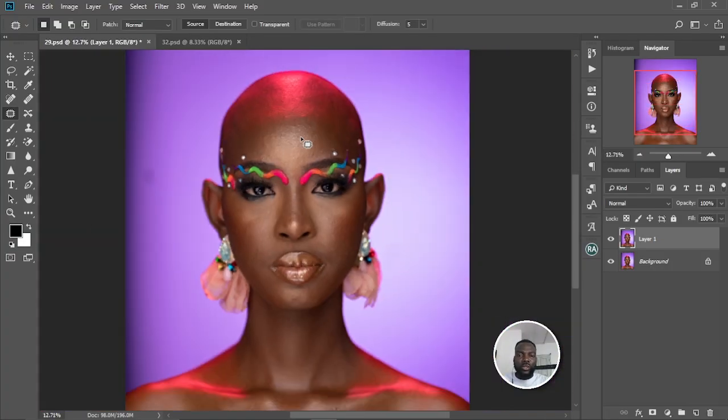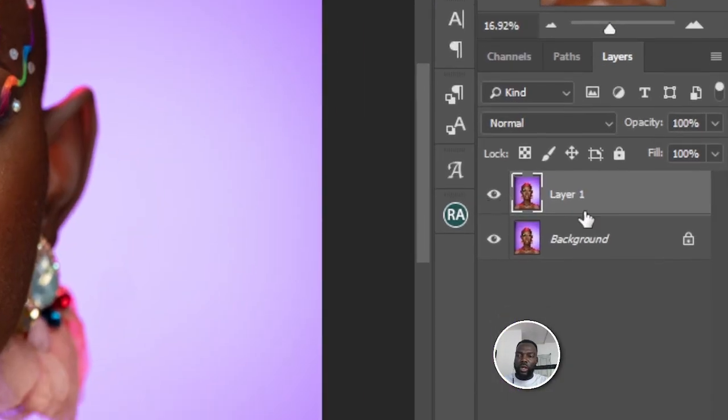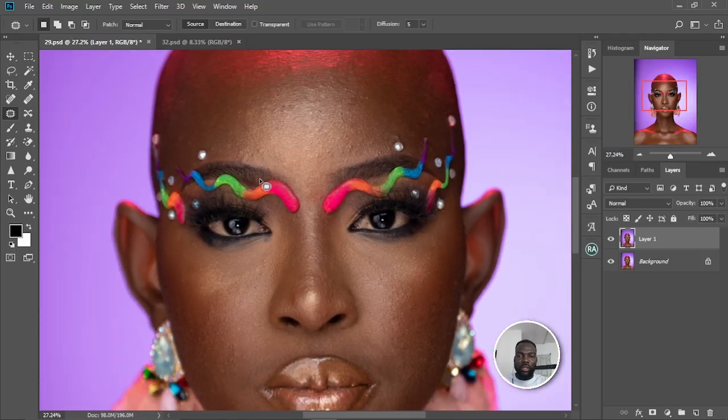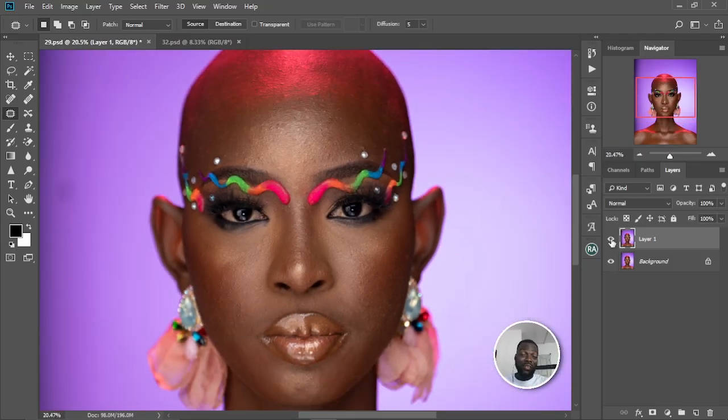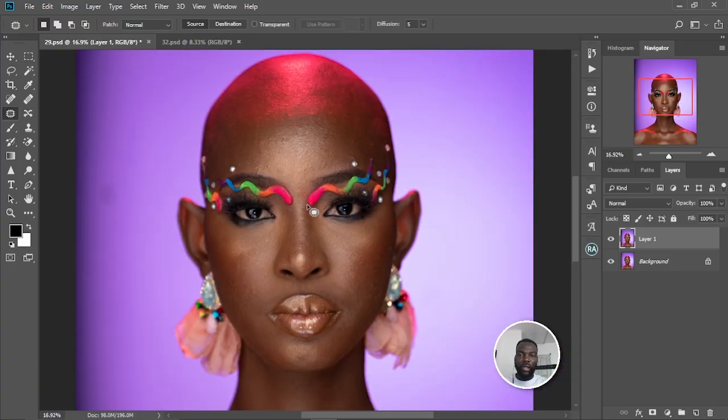Alright, let's zoom out and check out the before and after. So you're gonna come here, like this, and then click on the eye button over here. So this is before and this is the after. I know you can't see much, or it might feel like we didn't do much, but this will really save us plenty of time in our next step.